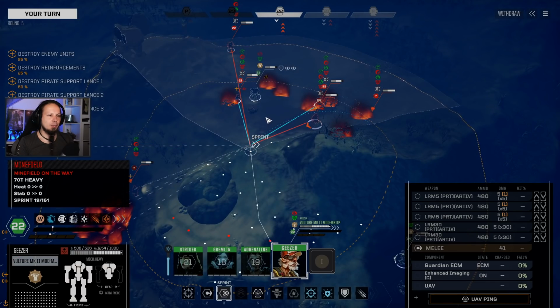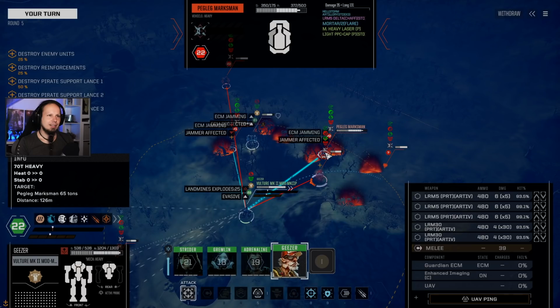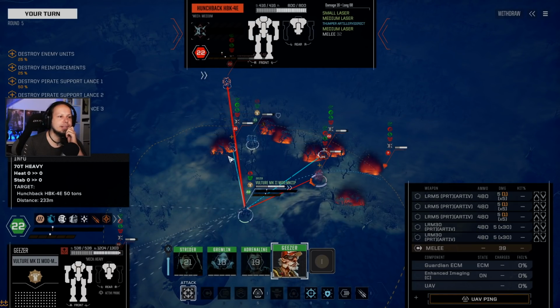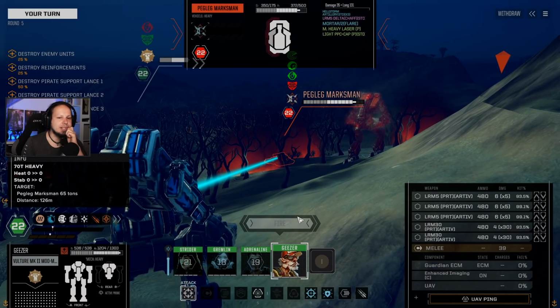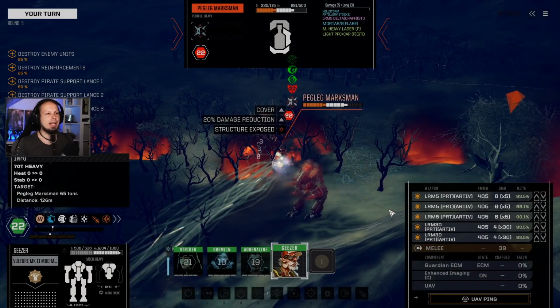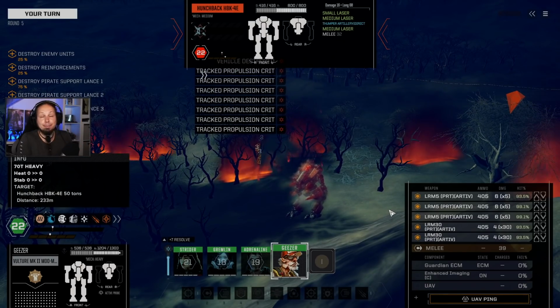But yeah, this is where... Oh wait, actually... maybe... Hello? I got you. Peg Leg and his Mortar. Or this guy and his Thumper. Who do we shoot here? We only got Artemis. Yeah, let's go. We were not able to kill the Hunchback, but we are able to kill this peg leg here. So let's go for that.